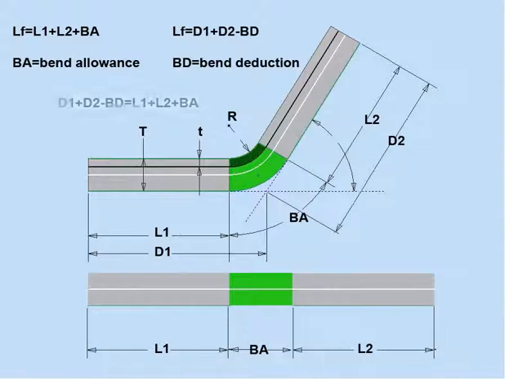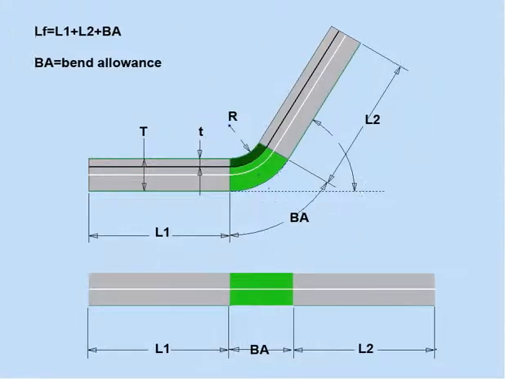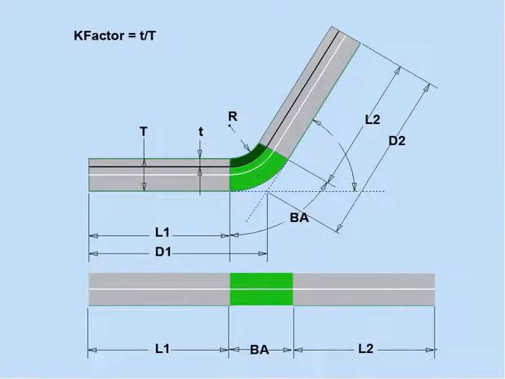There's another method for calculating bend allowance and bend deduction. It uses what's called the K-factor. The general principle of the K-factor method goes like this. The neutral axis you see here is in white. The material inside the neutral axis will compress. The material outside the neutral axis will stretch. The neutral axis itself will be closer to the inside bend, as you see here in black.